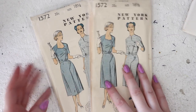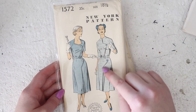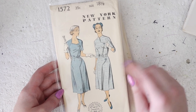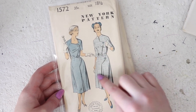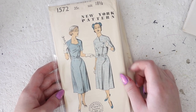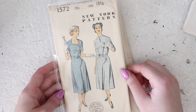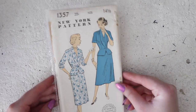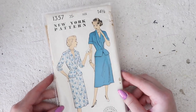This one is in a 16 and a half and 18 and a half. It's asymmetrical and it's got this almost zigzag kind of tab detail extending over one side. It's got a lightly flared skirt and a front closure — as you can see there's a seam here so this would actually open and that's how the dress closes. You can make this with a high collar with a slash in it or with more of a square neck, kind of angular collar. You can make this with elbow length or short sleeves. I showed you this one a moment ago but it turns out I also have it in size 14 and a half.